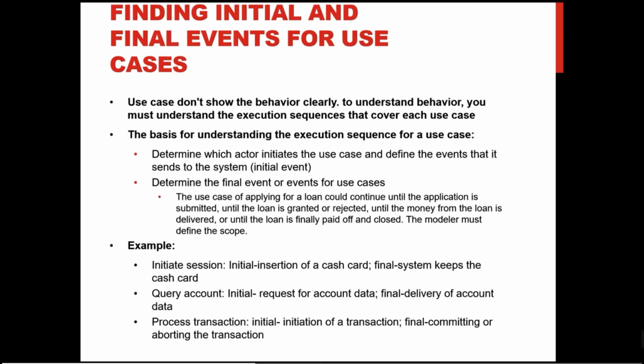So the basis of understanding the execution sequence of a use case is to determine the initial and the final event. The initial event is when the actor initiates the use case and defines the event that it sends to the system. So it's called the initial event. And the final event for a use case is the event that terminates the use case.